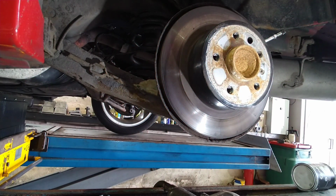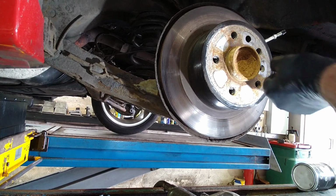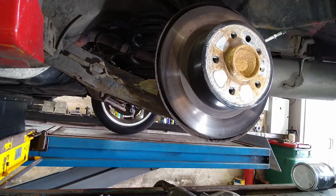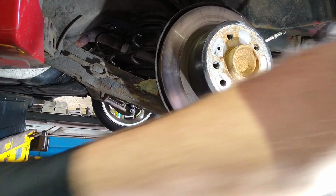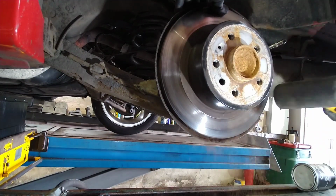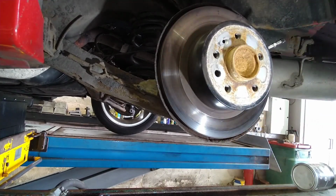So the disc is held on with a T30 screw there. There we go, M6 thread T30. Right, they normally get stuck on the hub with a bit of corrosion, so if I tap it with this rubber hammer, hoping it will release.